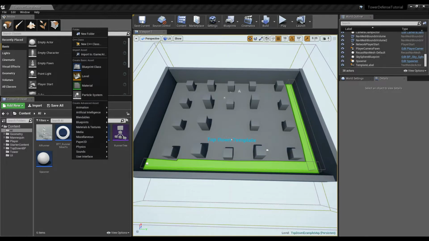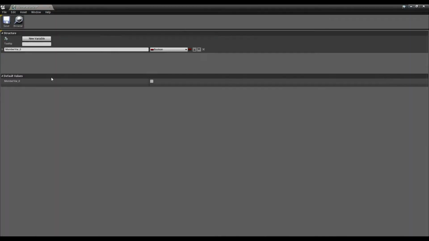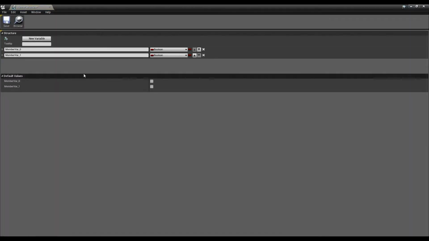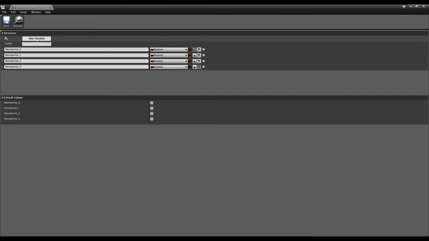So what I'm going to do is make a new type of structure because I want to make a new type of data table. If we go under blueprints and do a new structure, let's call this our runner structure. And it sounds like there is a thunderstorm starting outside, so I apologize if that comes through the mic at all. And now these are going to be our variables that make up our runners.